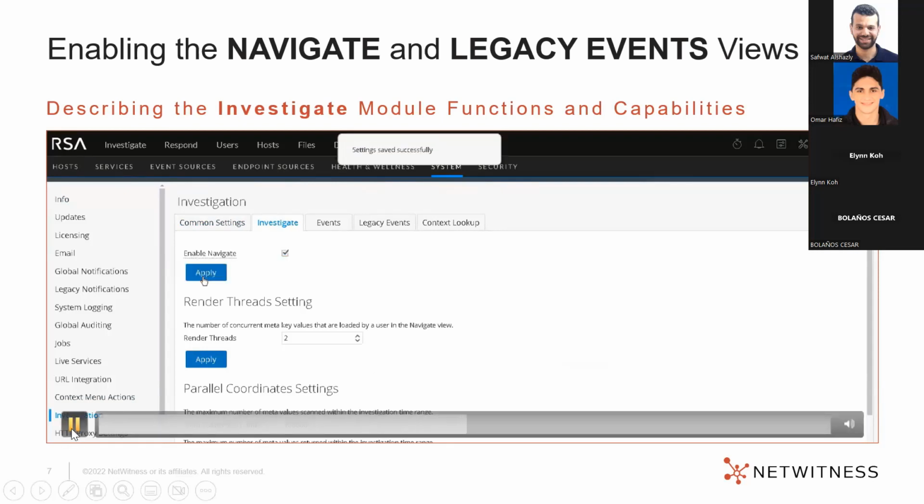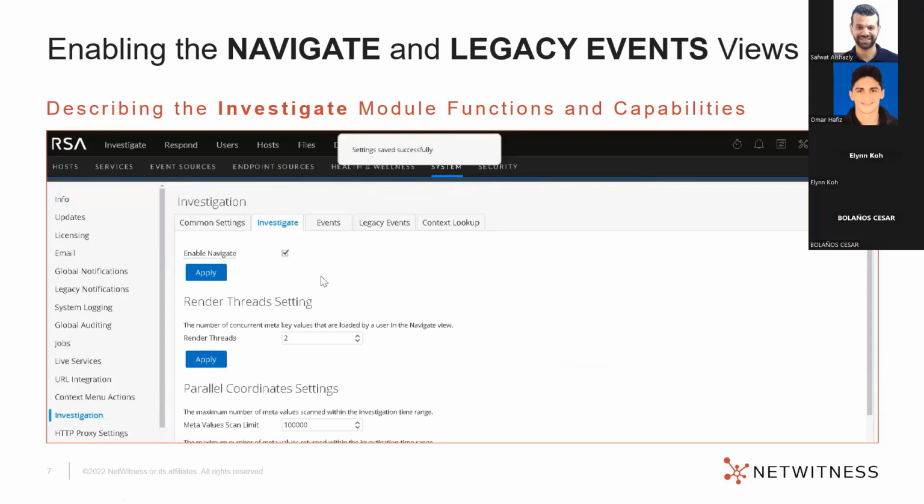Let's now talk about some history about the Legacy Events view. Prior to version 11.3.x of NetWitness, the Legacy Events view was the original events view. However, in the newer versions, this view is no longer needed and it is hidden unless the administrator enables it, like we will see in a minute. By default, only the Events view appears in the menu.